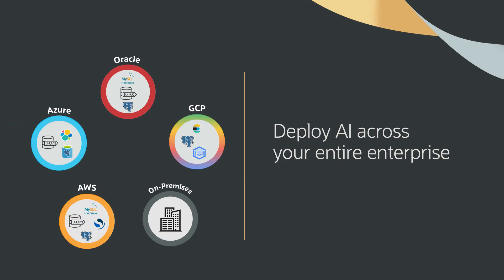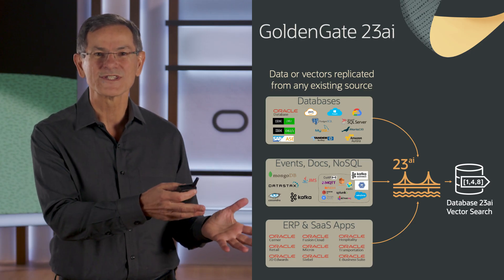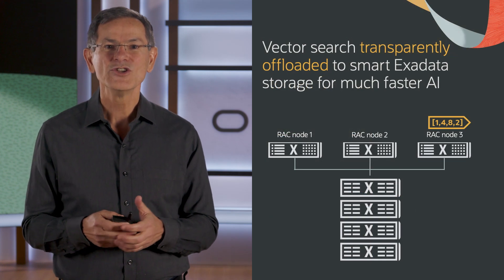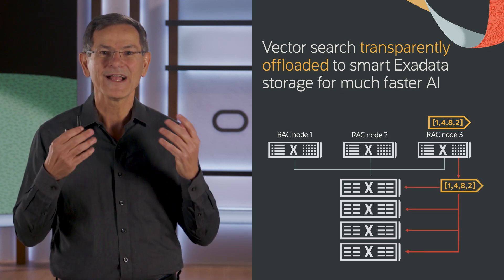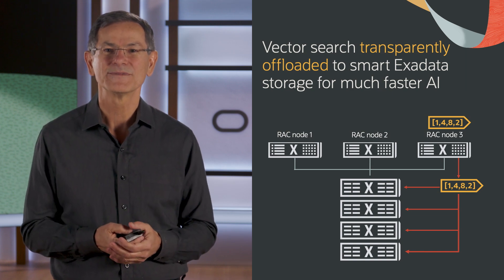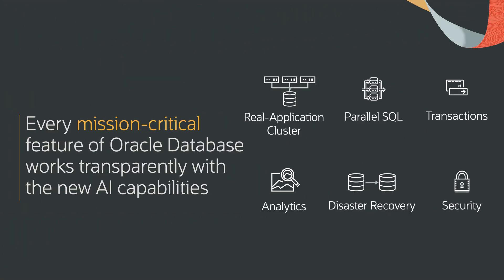You can now deploy vector search across your entire enterprise with GoldenGate 23AI. GoldenGate 23AI lets you replicate data from all your data sources into Oracle Database 23AI, where you can vectorize it and search it extremely efficiently. In addition, we've enabled mission-critical AI at any scale with Exadata. Exadata can now offload your AI vector queries and make them run orders of magnitude faster than before, and you get that just by upgrading your Exadata software. We've added a number of ease-of-use tools so that you can deploy AI easily across all your applications. All these capabilities transparently benefit from Oracle's mission-critical consistency, scalability, availability, and security. AI is included in all our database editions at no additional cost, making it easy to add AI for data to all your existing business databases.